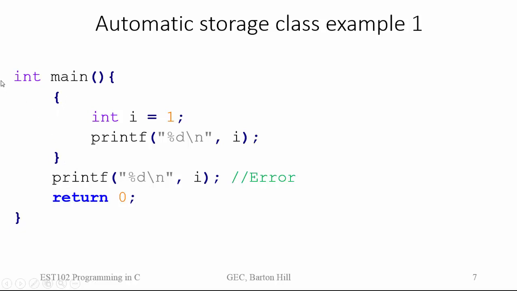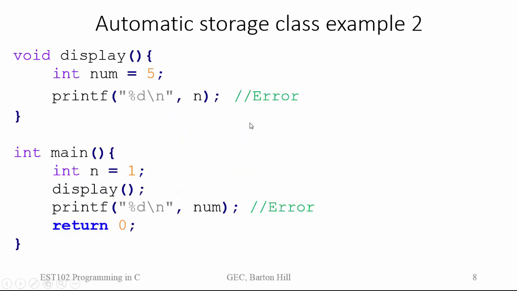Just consider that program execution starts, control comes here, then comes here. So memory is allocated for I. Assume that it is allocated at address 500. It is having value 1. So 1 will be printed, and once this block of code has completed execution, this variable will die out, and after that when this statement is executed it will show error because I is not existing anymore. So always remember that automatic variables are local to the scope in which they are declared, and also their life is only within the block in which they are declared. Once all the code in the block in which it is declared has completed execution, it will die out.